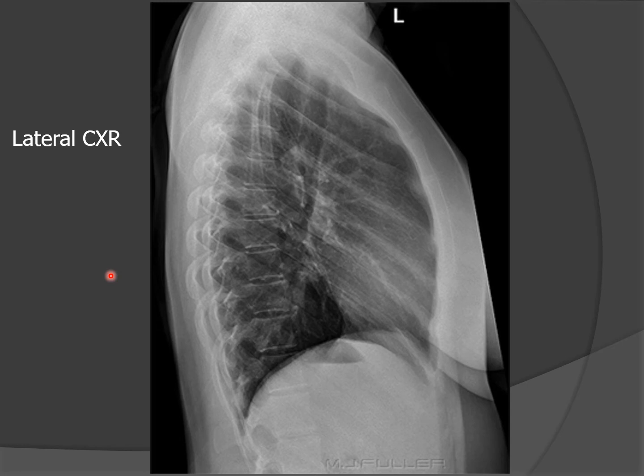Another thing that we want to look for is that the arms are up out of the lung fields. We don't see the humerus. They're above the head, and so they're out of the way. You can see these right here, this line and this line, that is the scapula. We're looking at them on end, and so they're going to just appear as a line. Here is our heart. Again, we see the costophrenic angles back here, and our patient is in good position. We see the sternum nice and straight up here in the front. Again, we have our left marker, and so this is a good lateral chest X-ray.